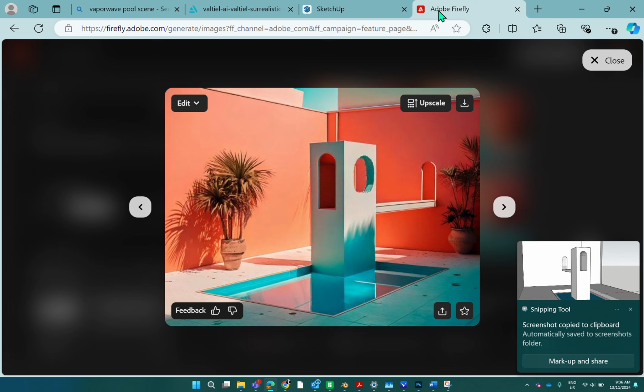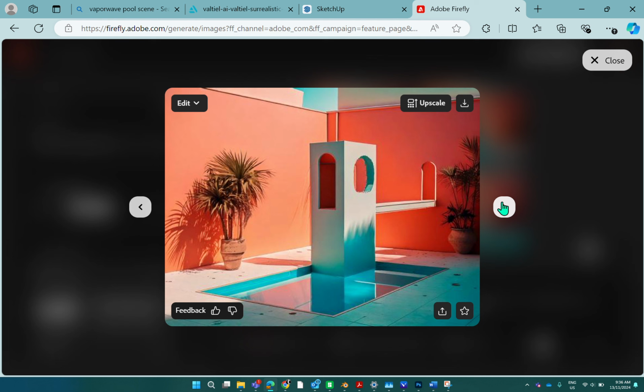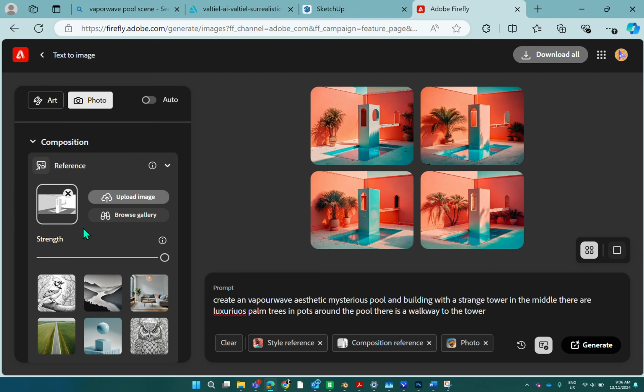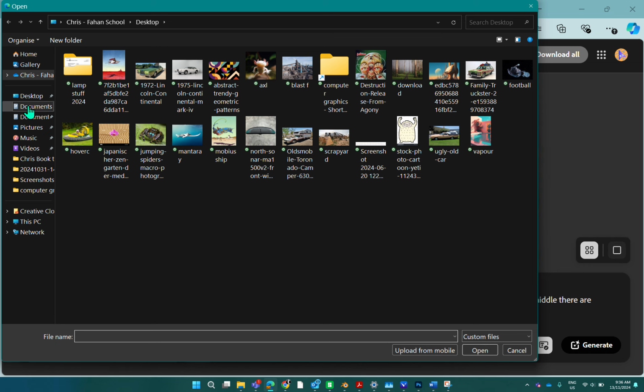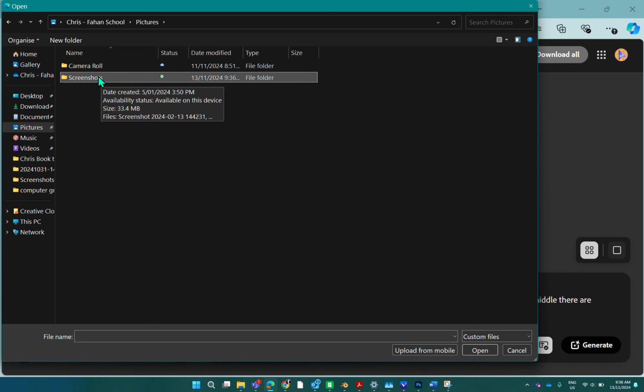Okay, so I'll just go back to Firefly. But these were looking good, and it's starting to really get in the area where we want to be. And you can add in neon, more arches, all sorts of effects. We're sort of aiming for that really calm pastel tones, blue, pink, you know, and we might add in some clouds and that sort of thing. So I'm just going to upload that new image. So in my images and in my screenshots.